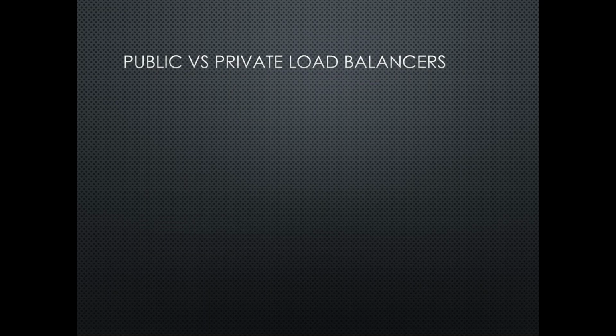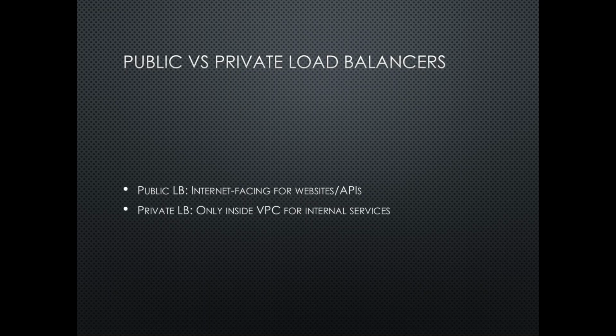Next, we'll understand a most important topic, public versus private load balancer. A public load balancer has a public IP and is accessible from the internet. For example, it's good for websites and public APIs. Then the private load balancer: it's only inside the VPC, ideal for internal microservices and databases. You can use private IP addresses.